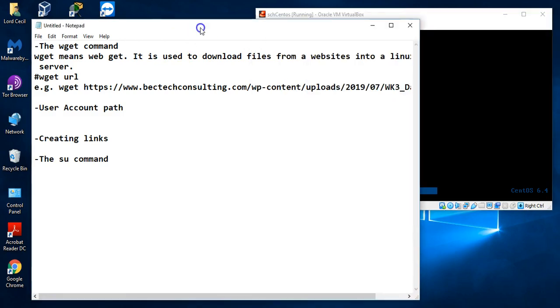Okay, so let me give us a note to that. User account path, it is the location where the user's commands are stored.